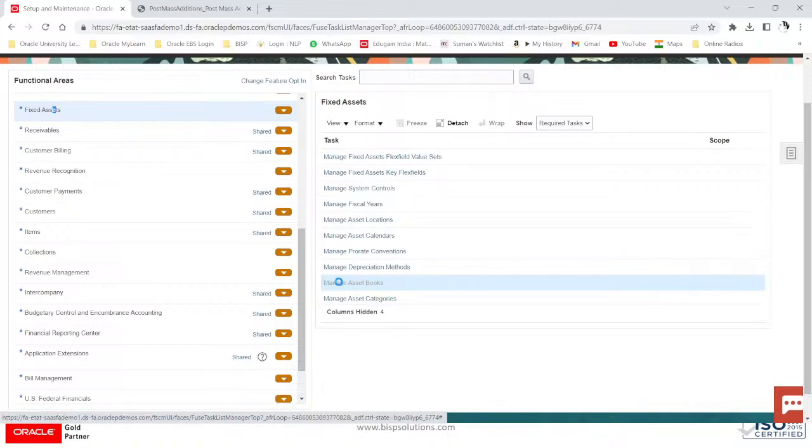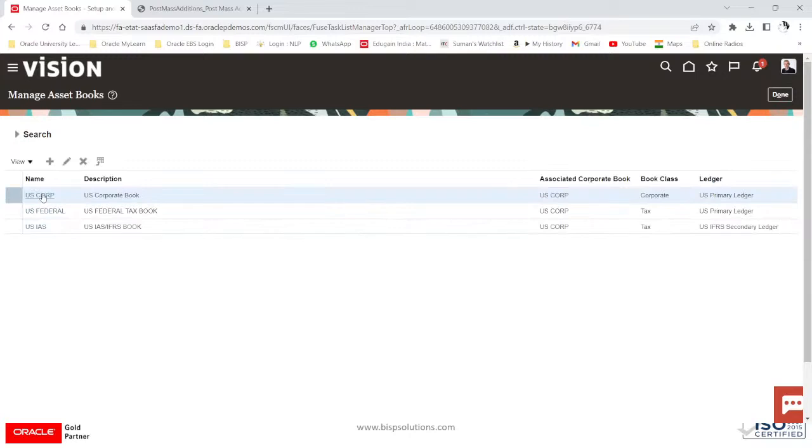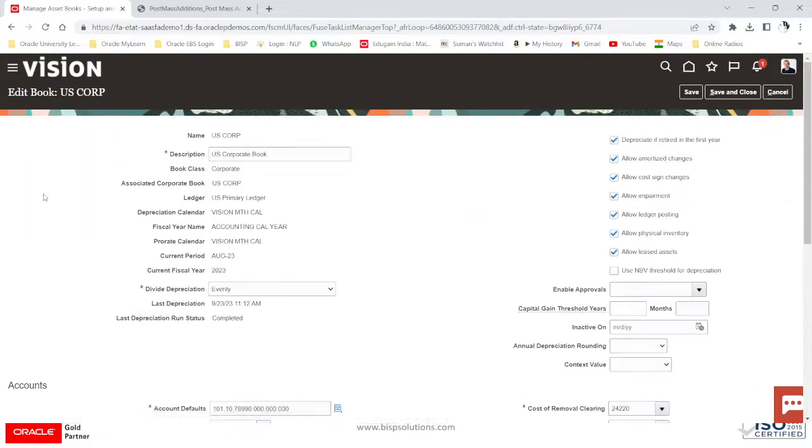Select that manage asset books. Associated corp book is my asset book, so search with that. This is my asset book and these two are my tax books, right? Let us open that.